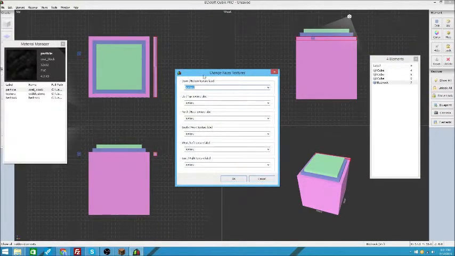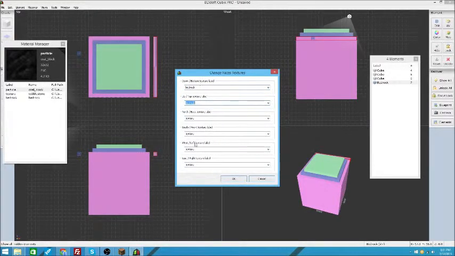You will get this Change Faces textures screen, and you click this little scroll down here, and it will list all of the textures that you have listed in your Material Manager. Okay, I'm going to select bedrock.